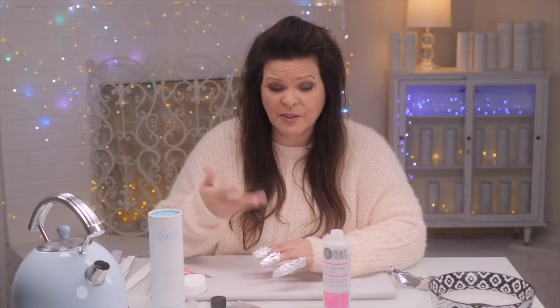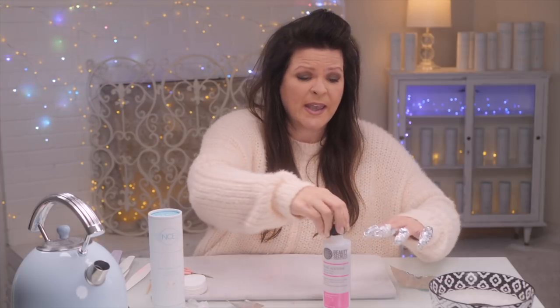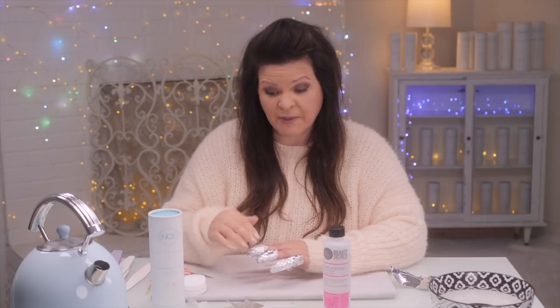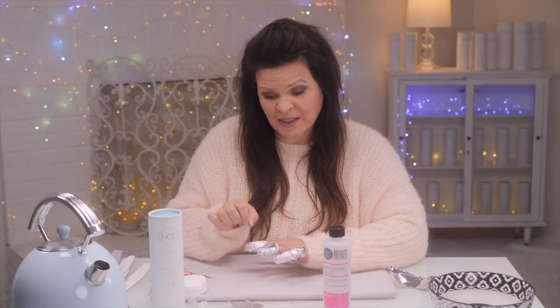Okay, so this is where I think most of us who are soaking off like this, if we make any mistakes, this is the troubleshooting side of things. We end up taking it off within about 10 minutes. And ideally, it's supposed to have soaked in enough that it literally just flakes off. You could just take a cuticle stick and just encourage it and get it all off. But what happens is, if there's last little bits on there, whoever's doing it gets a little frustrated and you end up scraping the rest of it off. That's where the damage can come in. And we just don't want to do that.